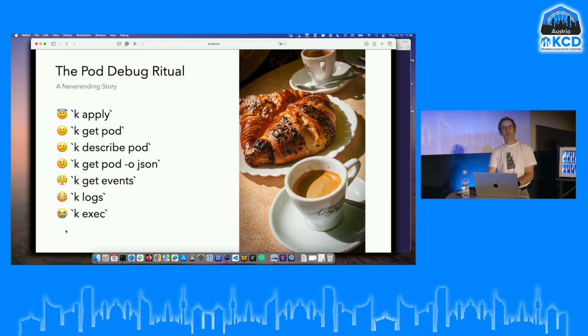You may do a K exec, right? So you get a shell, etc. But then maybe bash or the shell is not even there, the executable. And then you want to see what's the status of the process, etc. So the last thing you can do, when you're really frustrated, is use K debug. This is a kind of recent command that has been added.